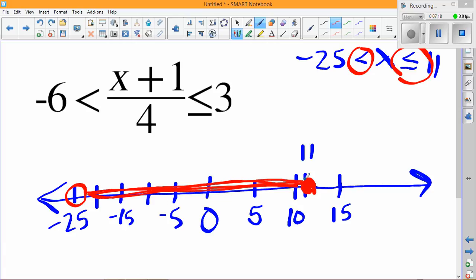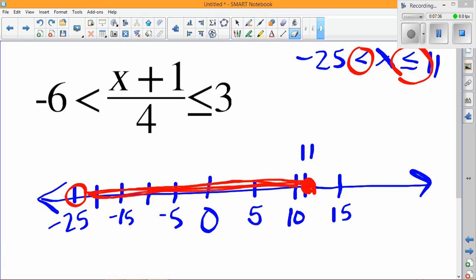Any of these numbers in between will work. So negative 5 will work, 1 will work, 7 will work, negative 19 will work, and you get the idea, but any fraction between there should work too. So if I put in a half, even though it might look a little messy, it'll end up working when I work it all out.